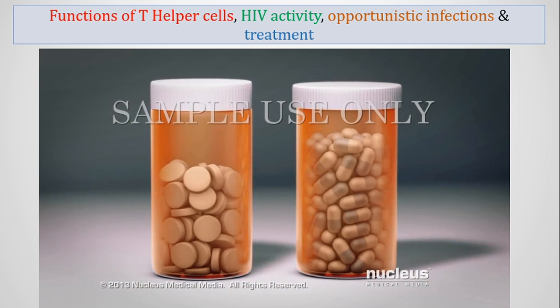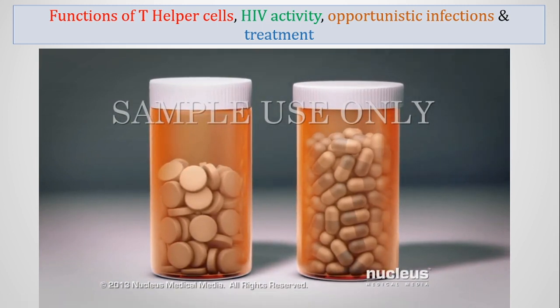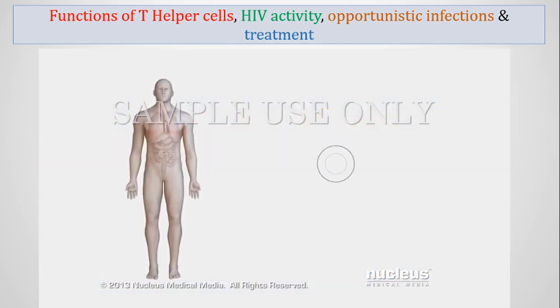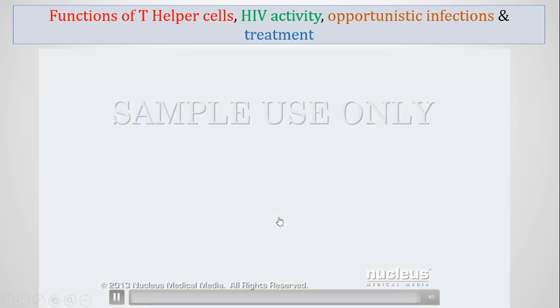And what to do to destroy the opportunistic pathogens? Doctors suggest different antibiotics to destroy these opportunistic pathogens. So they are the antibiotic drugs. The opportunistic infections of AIDS are treated with medications specific for each type of infection. For example, your doctor may prescribe antibiotics if you have pneumonia or tuberculosis. Okay, so the treatment of HIV ends here.